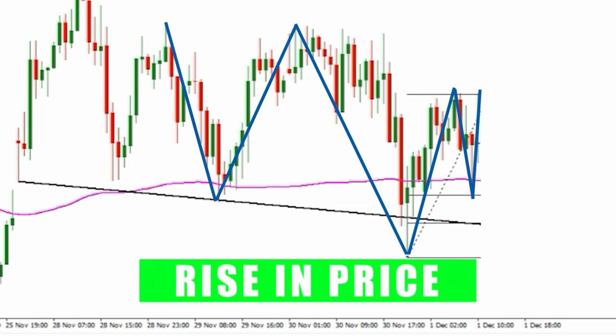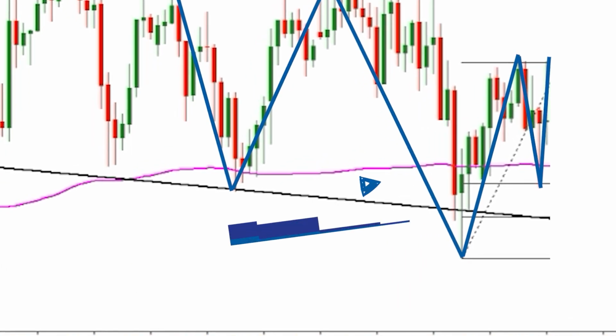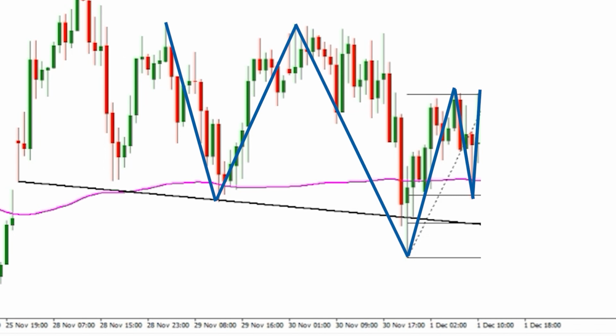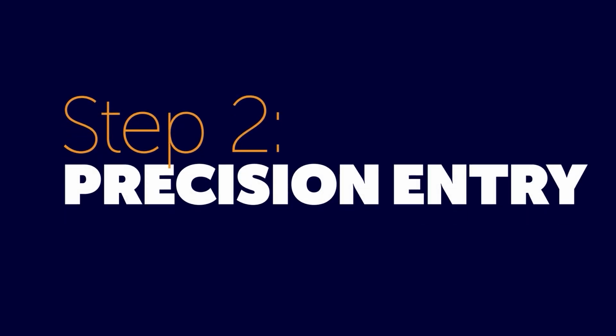We also have our MTFX line beginning to roll over, which gives us further validation that price may indeed go up. So now we've got a solid reasoning to support our long bias. Let's look for buying opportunities. So the next step, we'll drill down to a lower time frame, use the MTFX system to accurately time our entry so that price explodes in our favor.